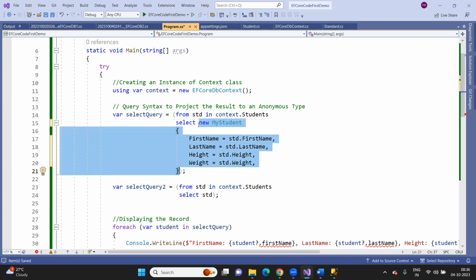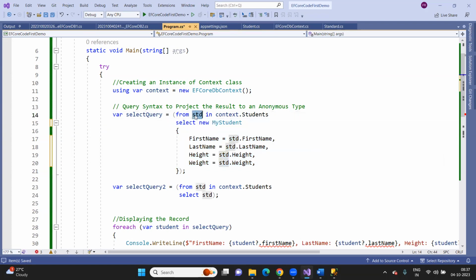So here this statement you can consider is nothing but your object creation with the initialization statement. So what kind of object did I create? I created new my student. So whatever the properties this my student class is having, that is what you can access here. And you want to initialize these properties? Yes, I want to initialize. From where will you get the data?